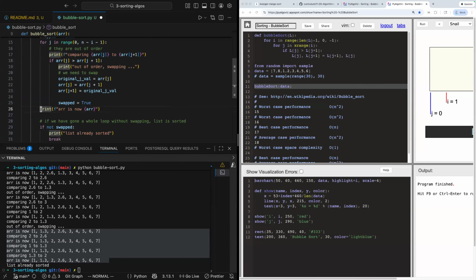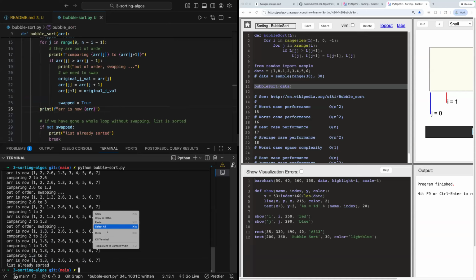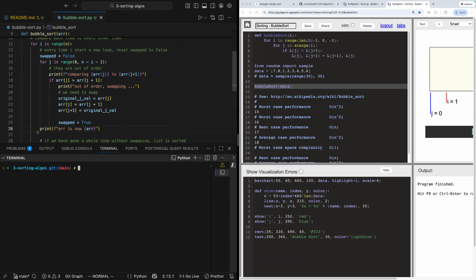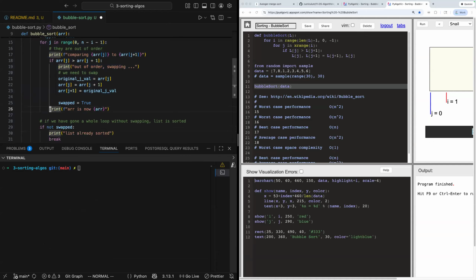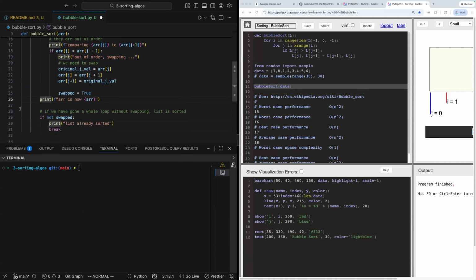If we move it outside, let's watch what happens. What's happening is we loop through everything once, but my print statement was inside that, so we were seeing that all the time. And my swap only works by checking when we're done with the end of a full loop.